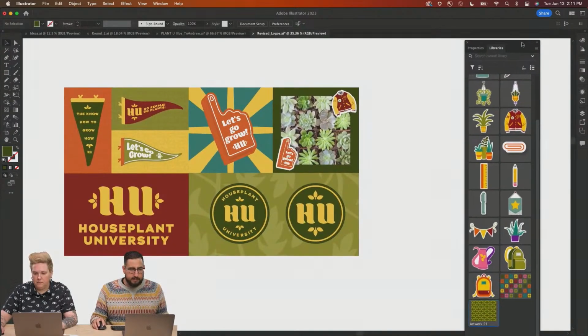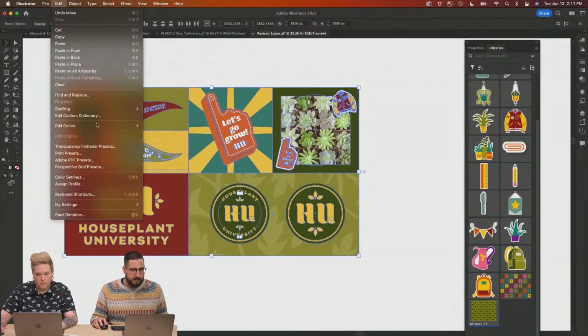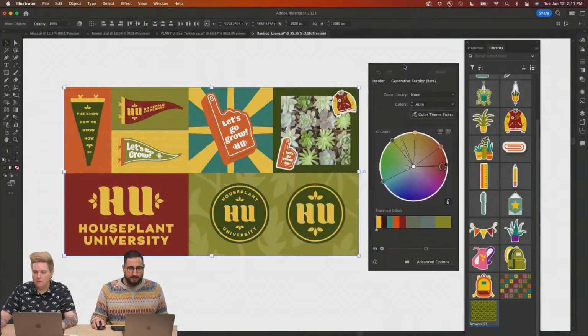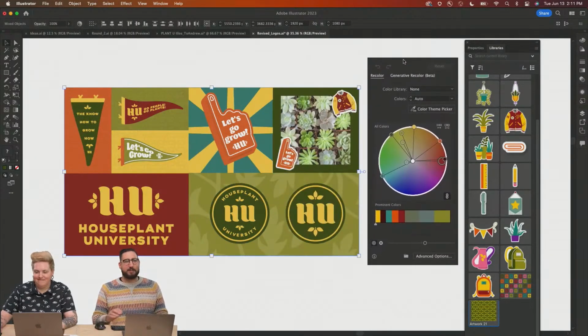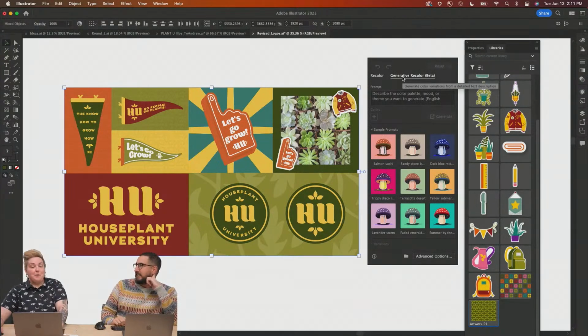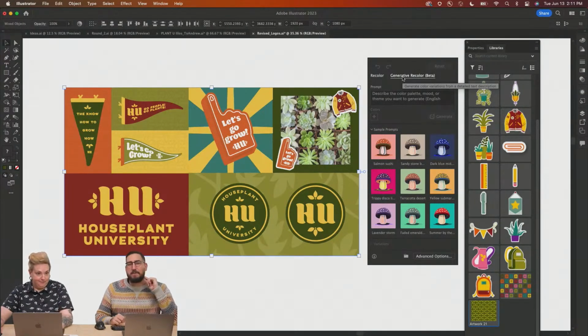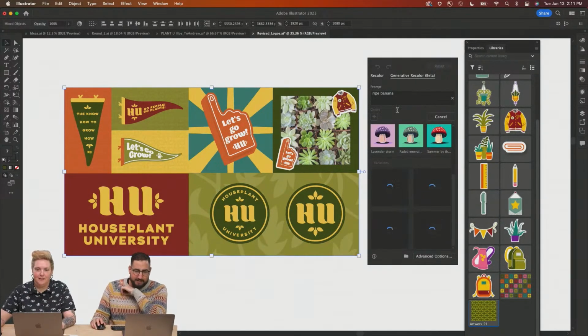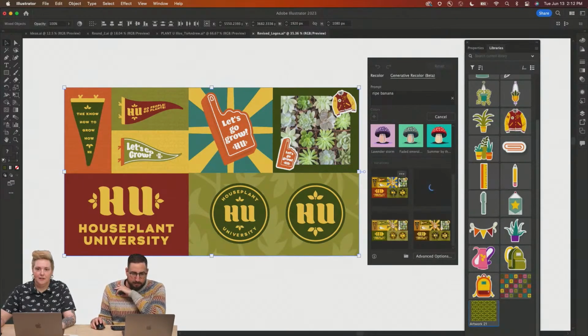All right, so we're going to use that generative recolor and we are going to click and drag, edit, and we are going to do edit colors and recolor artwork. And from here, I'm going to do, Sarah already knows this, if you watch the stream today, what is my go-to new favorite generation for colors? That would be ripe banana. Ripe banana. If y'all want to see some cool colors, type in ripe banana, and it's my absolute favorite because it gives you these gorgeous yellow tones.